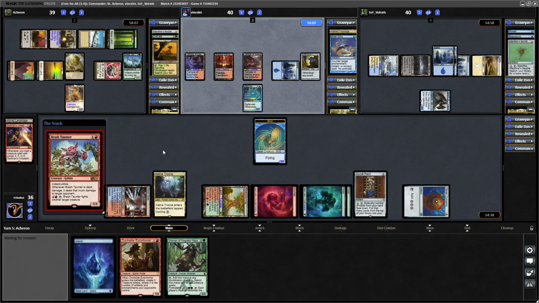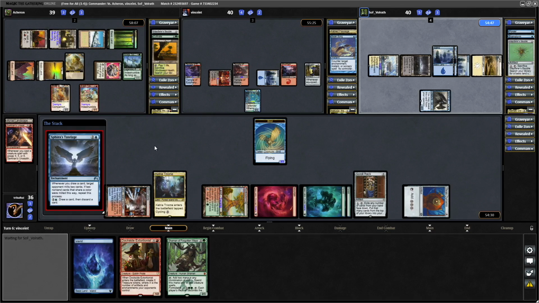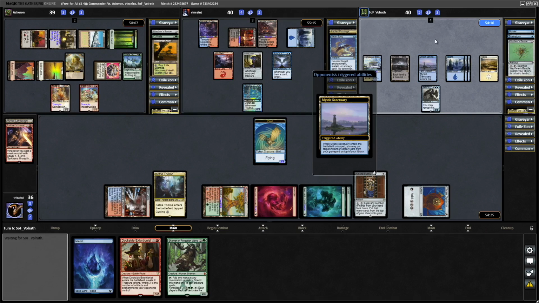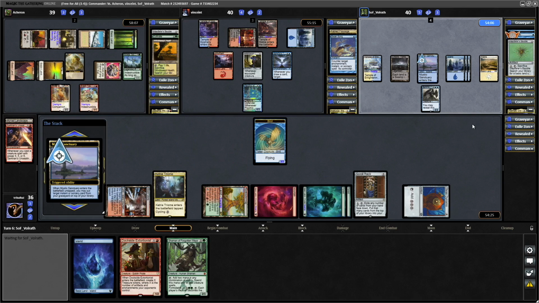Alright, there's a Brash Taunter, so that can fight something for a single red now. Sphinx's Tutelage from Nekusar. Very strange Nekusar deck we're seeing here. Mystic Sanctuary coming down now, and that will either grab Brainstorm or Ponder. I dare say they go for... I don't know, actually. Maybe Ponder for the shuffle. Nope, they go for Brainstorm.